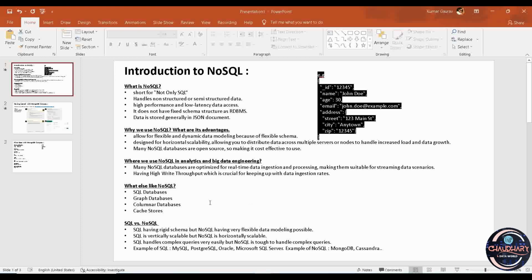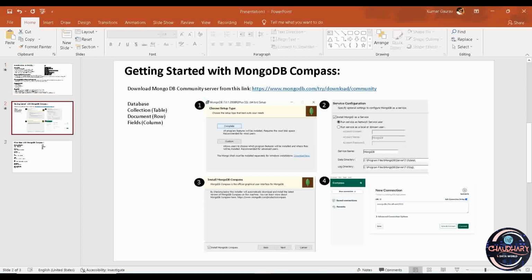To deal with MongoDB, we installed MongoDB Compass. It's a GUI with which we can interact with the MongoDB server, and with the help of the GUI we will first try to do whatever is possible, and then we can switch to shell commands, where we will write the commands and do whatever is needed.